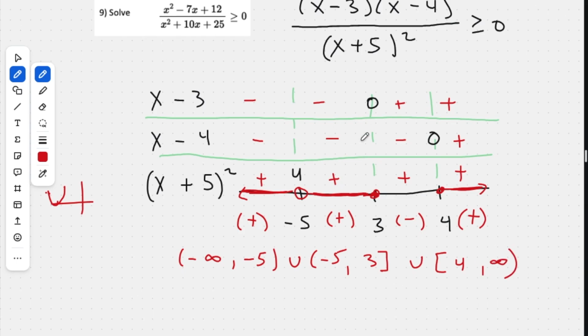So they're a little involved. Like I said, the sign charts, there's no actual math in them once you get how to use them. If you're not comfortable with these, you can absolutely do the same exact thing with doing test points. You would set up that same number line, you'd plug negative 6 in here and see what happens. It'd be positive. Between negative 5 and 3, I would pick 0 because it's the easiest number. See what happens. Between 3 and 4, you're probably going to pick 3.5 and throw that in, and then maybe 5 and throw that in. And remember, you don't need to know the actual number it comes out to, just if it's going to be positive or negative. So once you can see that, then you can fill in these ones I have in the parentheses down here and get to the exact same place I did.